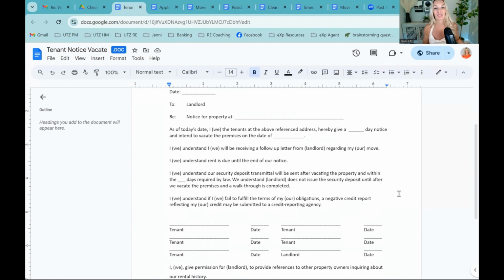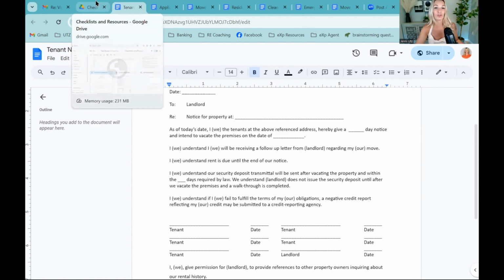Everything, just remember, can be negotiated. So as long as both parties agree that you can change something, whether someone wants to get a pet partway through the lease, for us, we're fine with that as long as we put them through the screening process. If they want to vacate, or what that looks like. Now, there might be penalties involved with that, but we work through what that looks like.